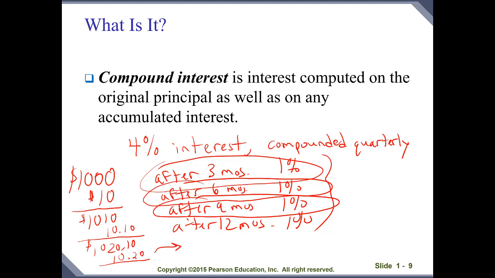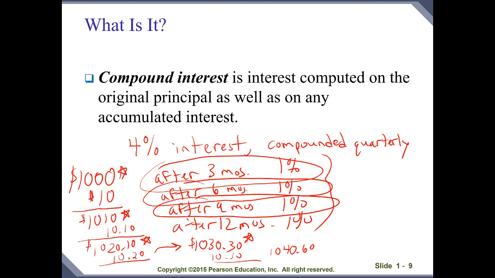And so when I add these two together, I get $1,030.30. So again, this is my original value. After I get my first batch of interest, I have this. After I get my second batch of interest, I have this. Now after my third batch of interest, I have this. And then finally, at the end of the year, I get my last 1% interest payment. And so that's going to be $10.30. And so at the end of the year, I'll have $1,040.60 in the bank.